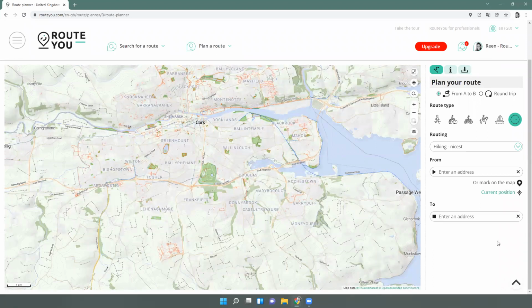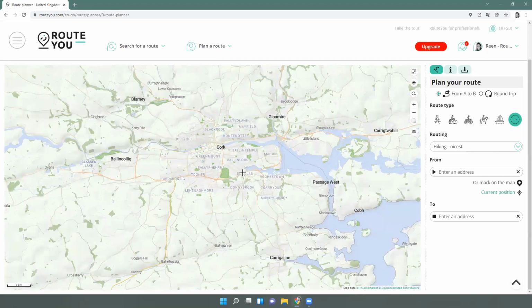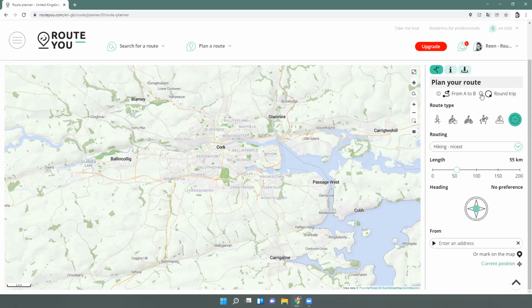Next to the map, you have the planning module. This is where we enter our preferences and we can manipulate what is happening on the map. So the first choice you have to make is whether you want to plan a route from A to B, or whether you want to map out a round trip. If you choose the round trip option, you choose a certain starting point, and because it's a round trip, the system will map it out for you automatically. So you don't have to make choices, you just have to say, I want to start there, and then the system will map it out.